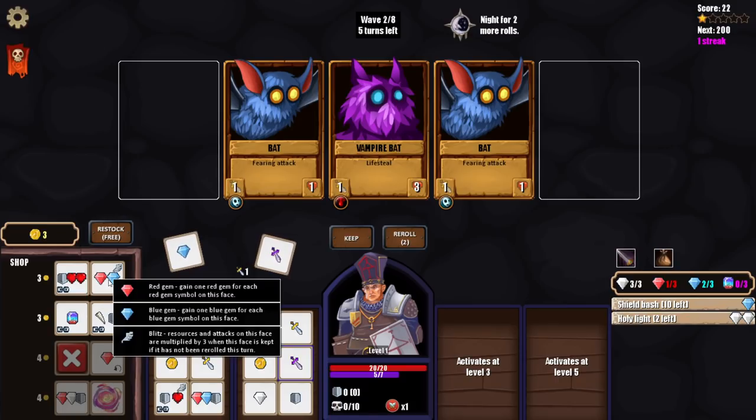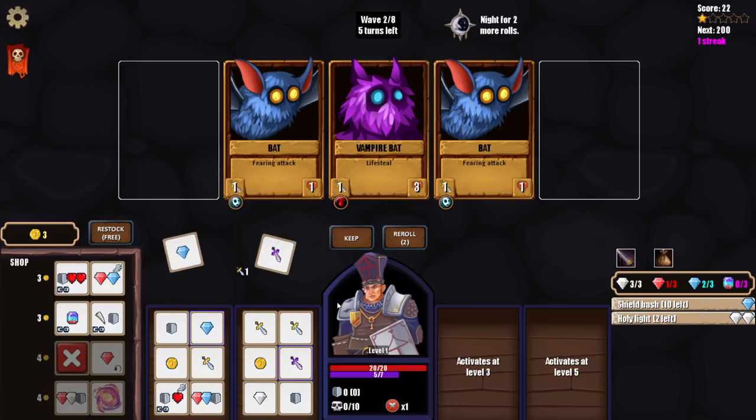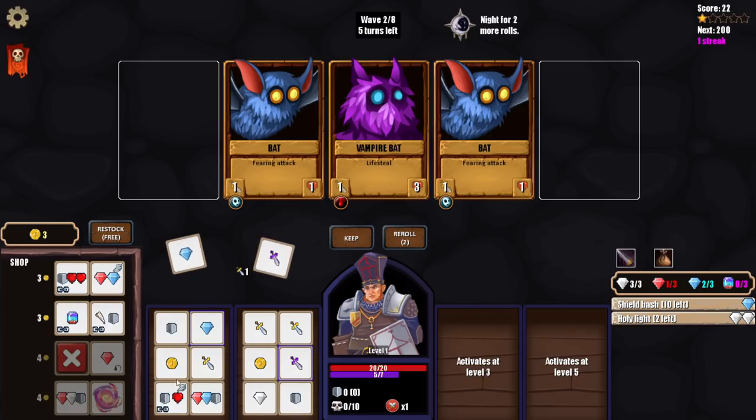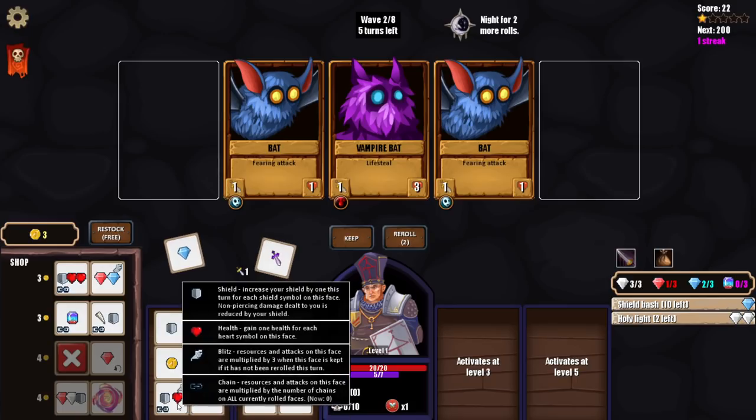I feel like we don't need more gems. I feel like that's a little too much. I feel like that's a little overkill. I don't hate this die, though. Like, putting it on here, so try and fish out a combo. That could be a massive shield bash.